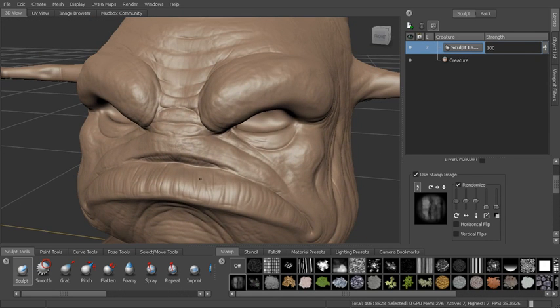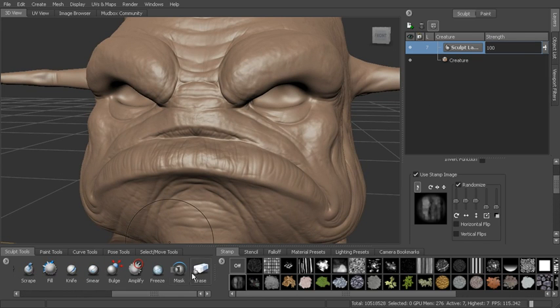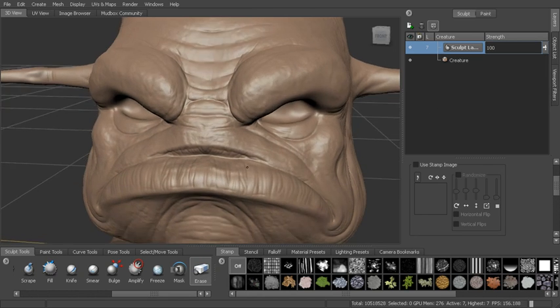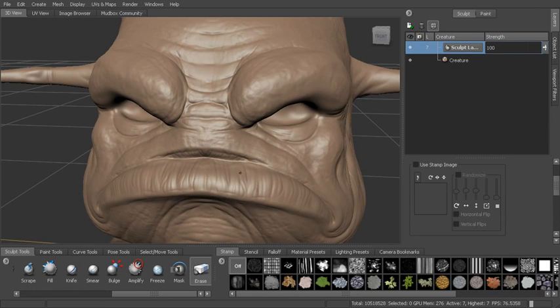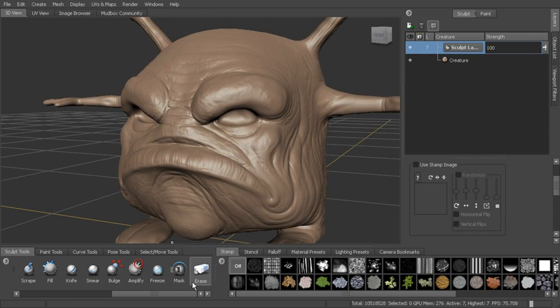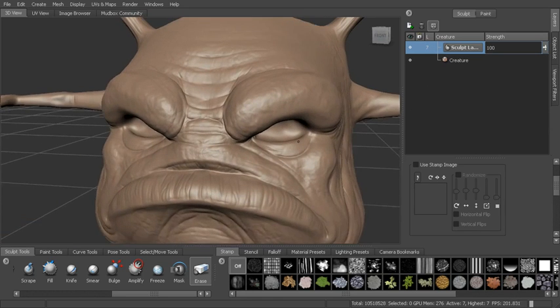And so let's say that I've added some on the lips, and I don't really want to do that, or some other area. Because this is on a layer, I can come in and I can erase the detail from that layer. So you can see as I erase that, it goes back to that base geometry. It just erases that detail that I've added. You can also mask that detail out. So you could have the detail in there, but just mask it out.